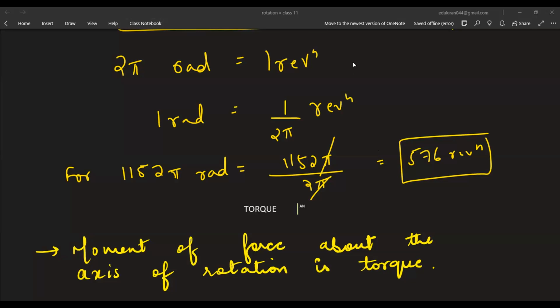Okay, yes, Jesleen, Shaima, Abir, Zainab, correct. It would definitely be Newton into meter. Why no unit, Alina? If I say Newton meter, it means what? This is force multiplied to this is distance. Force is Newton, R is meter. So this is Newton meter. Why no? I think you have not revised then.